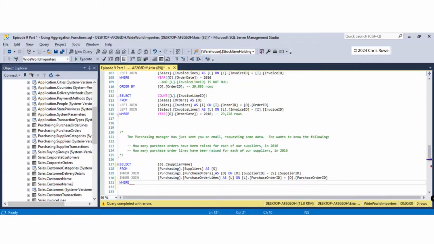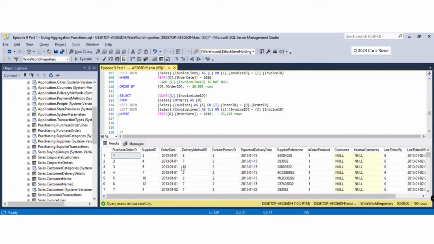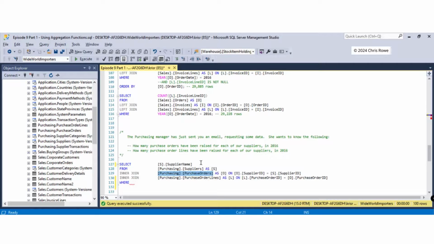And as far as I can recall, we're looking at the order date here from the purchase orders table. Fantastic. So let's bring that in then. Not forgetting our function, seen before. So we're happy. We've got our query together.